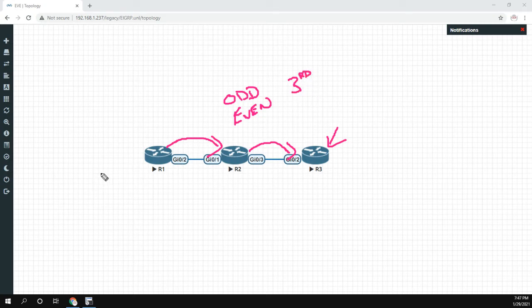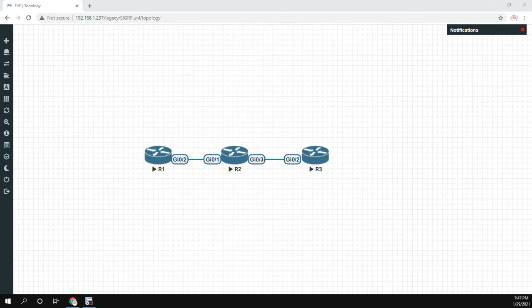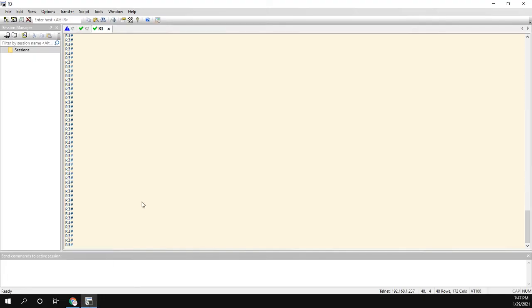So we're given a task, and we'll start by filtering out all the odd. So we'll just say we're going to filter out all the odd routes in the third octet. I'll show you the routing table to show you what I mean, and we'll get this configured. And then I'll configure the odd one, I'll show you how it works and make sure you really understand it, and then we'll go ahead and configure the even one.